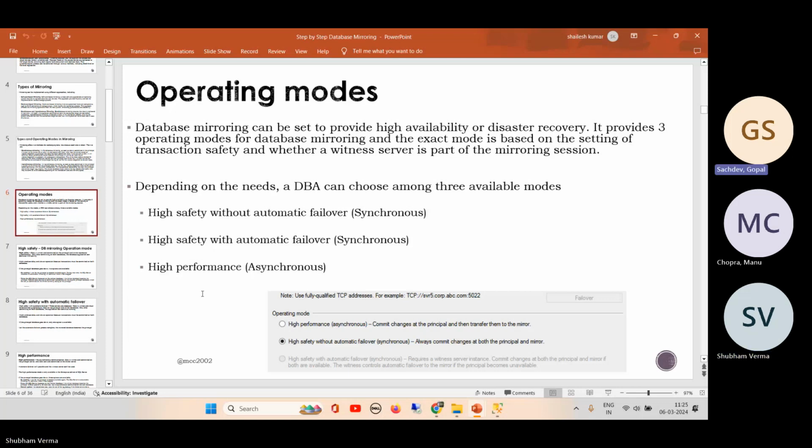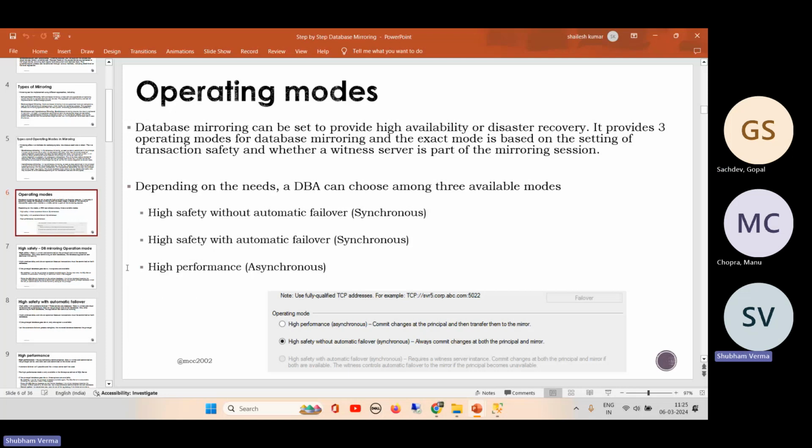I got that: the witness server is completely optional, whether we want it or not. We can have the witness on the same server or a new server. It could be Express, it could be anything. In the configuration we can have anything, synchronous or asynchronous. If I am setting a witness server, is asynchronous not possible, only synchronous? Is there any condition? No, no, there are no dependencies, you can.